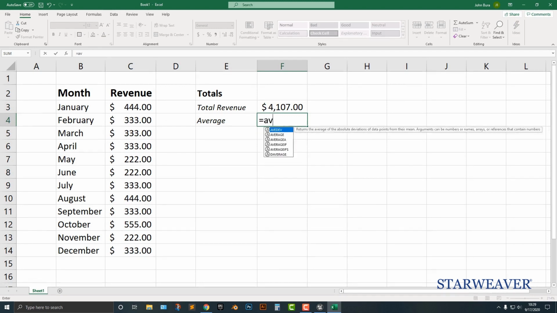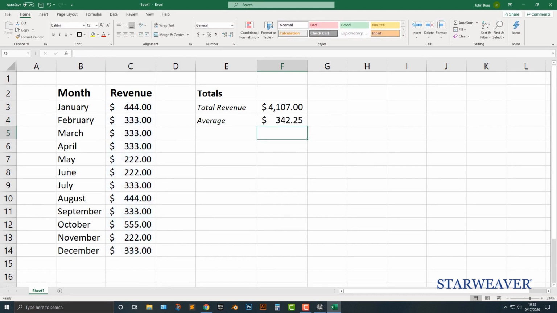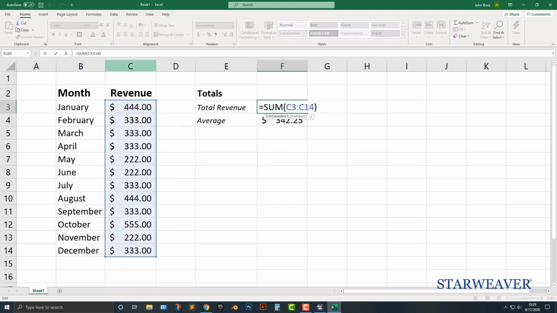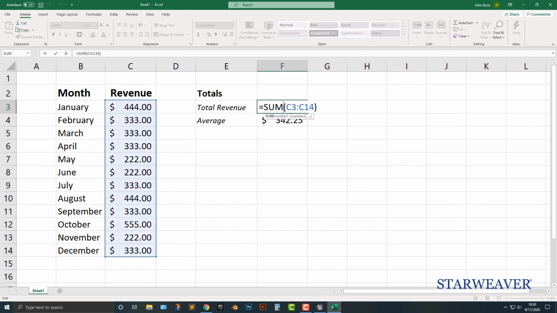Now, if we type in equal average, okay, and we do the average of all these, and there you go. It gives you the average to 2 decimal places. And let's say you don't want that. Well, you can just do this, right? Now let's take a look at what this is. Sum C3 to C14. So what you need to look at here is this column of C. It starts at 3 and goes to 14. If I type in C13, you can see that it no longer does that. All right, so that is essentially what it is.